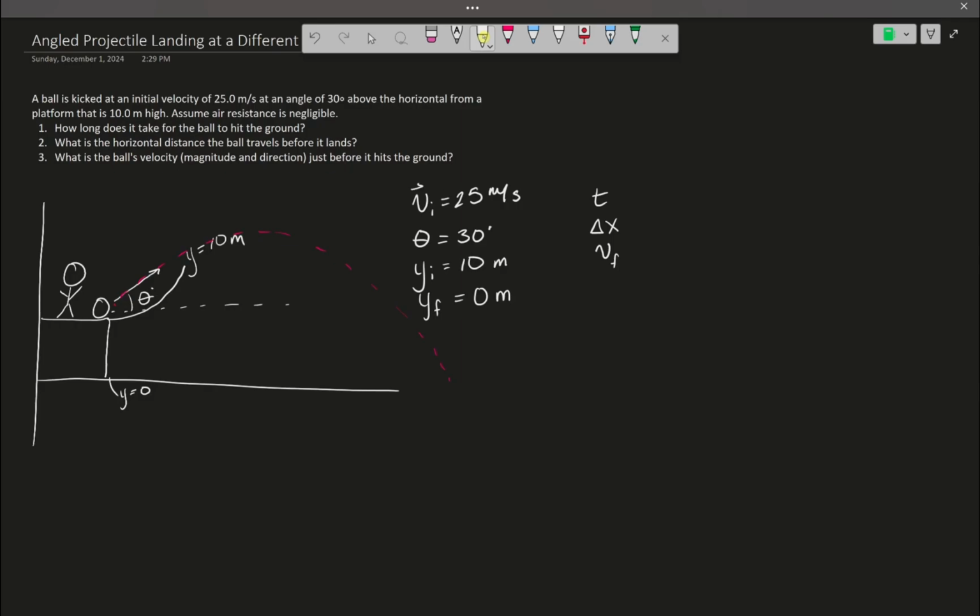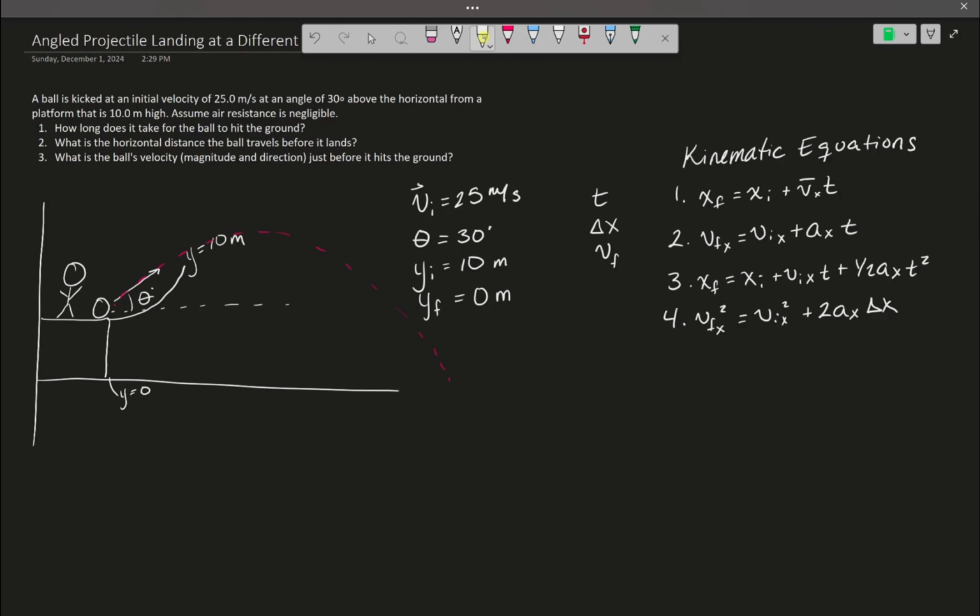So this is going to be a 2D kinematics problem. I know it's 2D kinematics because I have an object with some initial velocity moving off at an angle. Because it's at an angle, I know it's projectile motion. Projectile motion has motion that occurs in the x and y directions, so it's going to be 2D kinematics. Because it's 2D kinematics, I need to write down my kinematic equations.